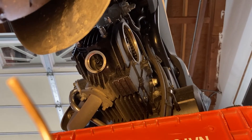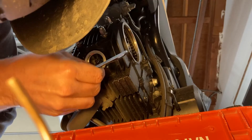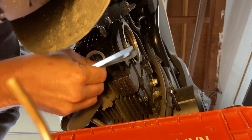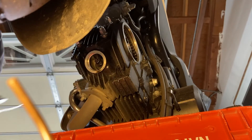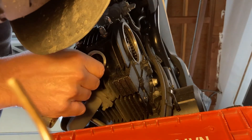Now we are going after the exhaust valve. Sorry for the camera angle here — obviously a little difficult to see what's going on, but essentially it's the same method. I took the .10mm feeler gauge and it was too tight to fit in, which is kind of a good thing. And the .08, which the adjustment calls for, was actually perfect. So this exhaust valve requires no adjustment at all, which is a good thing.